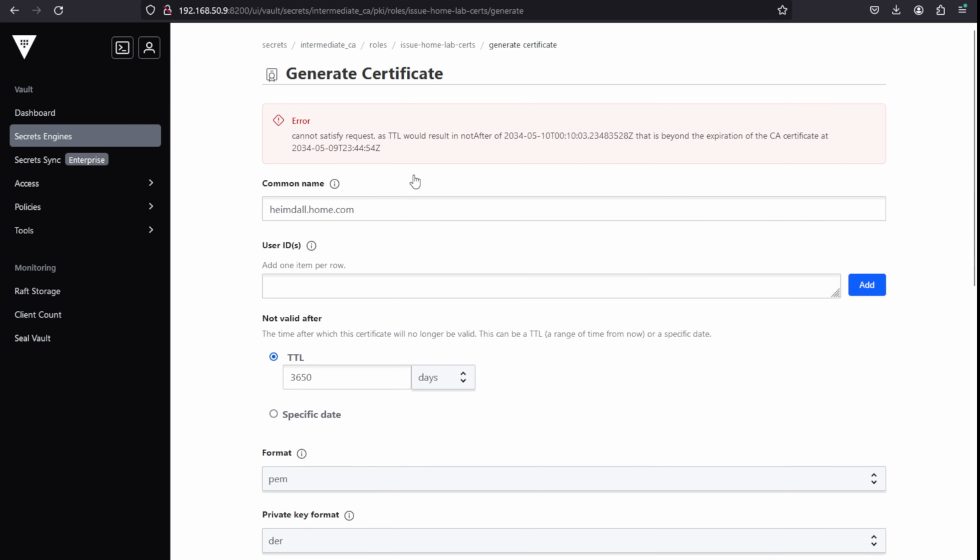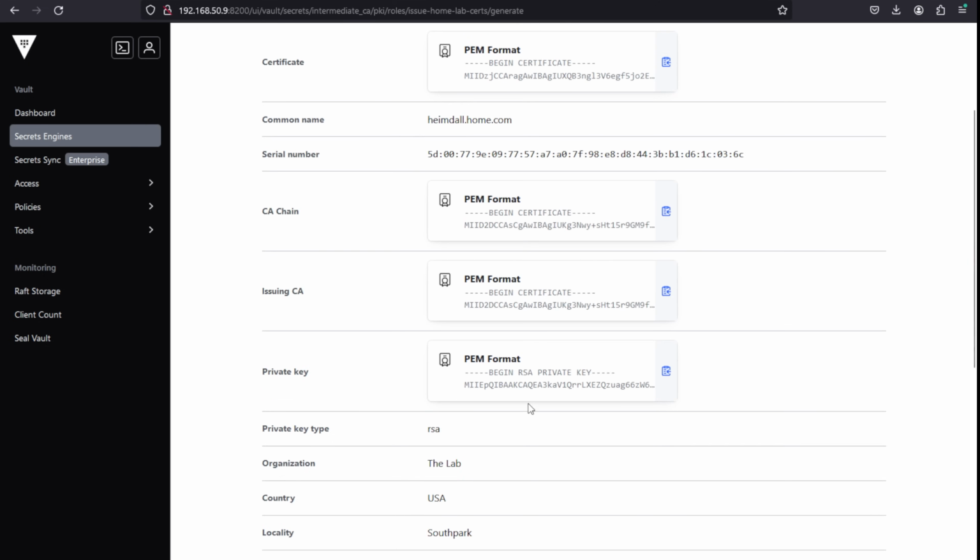Oh, something went wrong. So this happened because my TTL was longer than what was permitted by the intermediate or root certificate authority that I'm attempting to get this certificate from. And this is because I configured that before I'm requesting the certificate. So to avoid this problem, I could just do 1 day before today, right? And that would work.